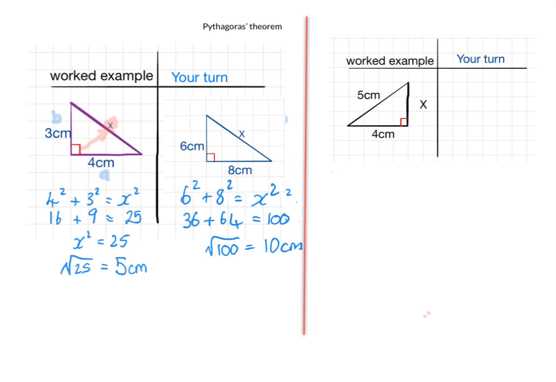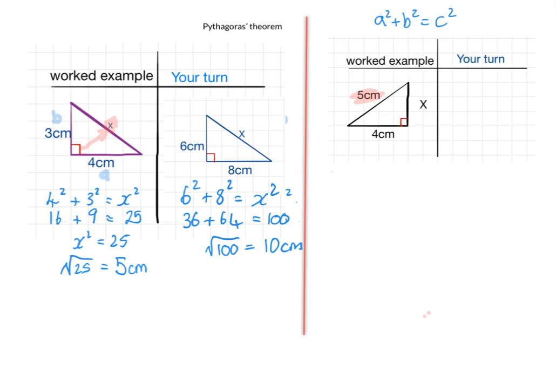Okay, can you see what's different in the example that I've given you now then? Hopefully you will have seen the main difference here is that you have been given your hypotenuse, okay? So this is the length opposite the right angle, so it is your hypotenuse. So if we go to use our Pythagorean formula, which is a squared plus b squared equals c squared, we will remember that the hypotenuse is the c.